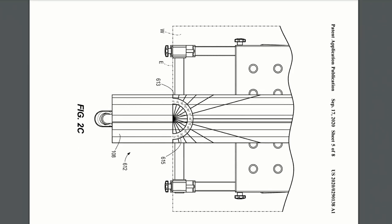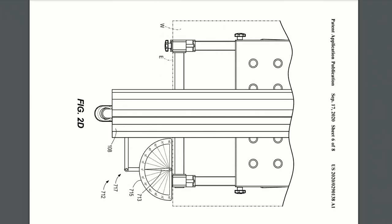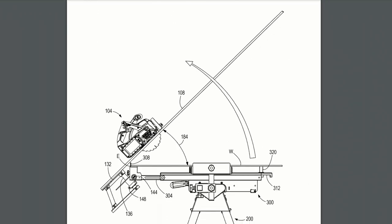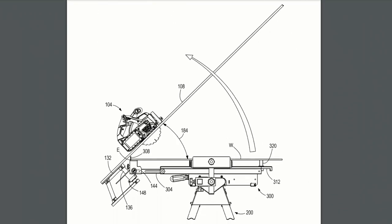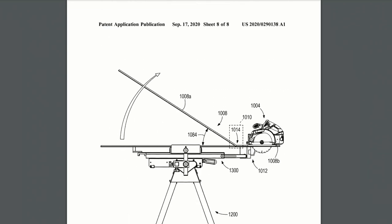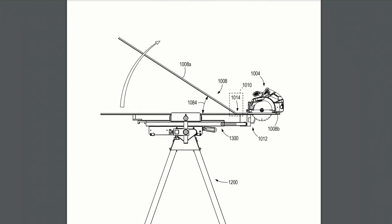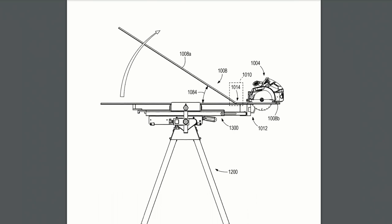You can also pivot the whole track up to move your workpieces in and out. It looks like it's going to have a dedicated track saw because there's no lower blade guard on the drawings. I don't see a dust port, which is a major thing missing if you're actually going to have a track saw. So I think it's a dedicated saw, not just one of Ryobi's existing circular saws, but that's something to watch for.